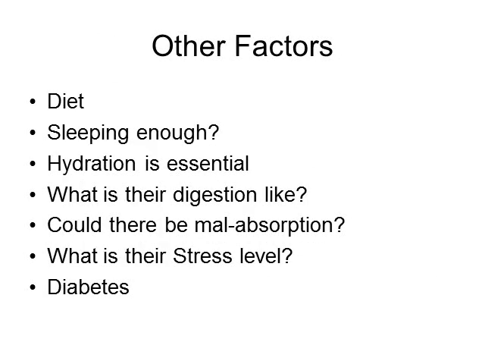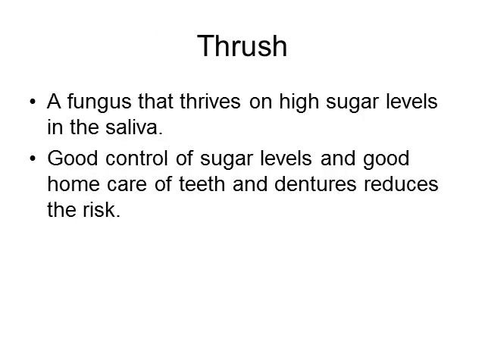Other factors that are helpful are things like diet. Is the person sleeping enough? Are they drinking enough? What's their digestion like? Could there be malabsorption? What is their stress level? Maybe it's just sucking the B vitamins right out of them. Do they have blood sugar problems? This might be a case where you want to get the primary care involved and find out what a hemoglobin A1C is. We have documentation where hygienists have actually found cases of leukemia just simply by making notes of how many white blood cells were on there and it being not normal. So they just sent them out to their primary care. These are all things that we should take into consideration.